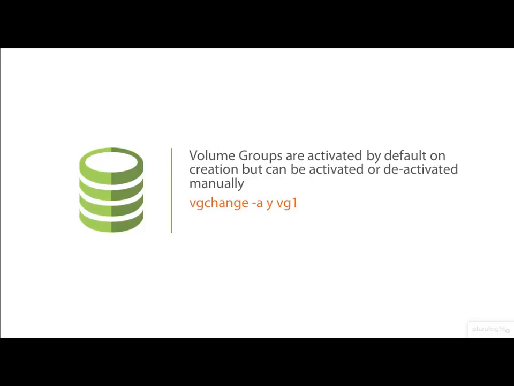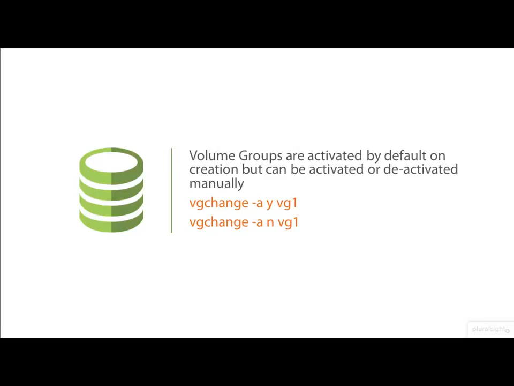So I can use vgchange -a, and yes is going to make the volume group available. If we have the argument no, then it won't be available. And I can either use -a or --available if that makes it more readable. So these are just some of the things we can do, activating and deactivating our volume groups. But as we'll see from the command line, there's a little bit more, especially to do with controlling the amount of metadata copies that we have.